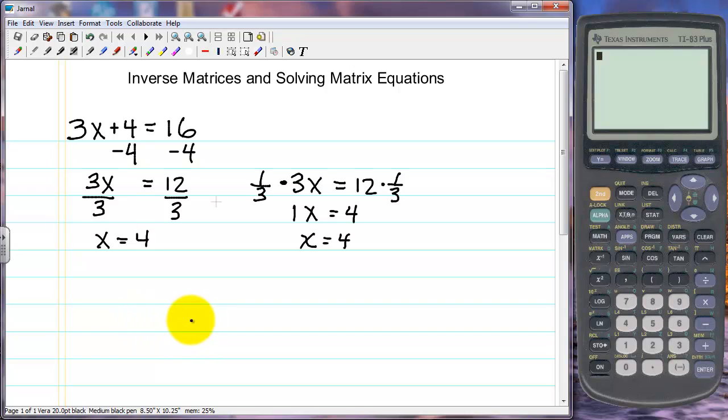Now the problem we have is if we are looking at a matrix equation, so in this case A, X, and B, and C are all matrices. Now our first step here is we do have matrix addition and subtraction so we can subtract matrix B and we would end up here with AX equals C minus B. But the next step, if we're modeling after numbers, would be to divide here and we do not have matrix division so we need to head into how we're going to handle that.